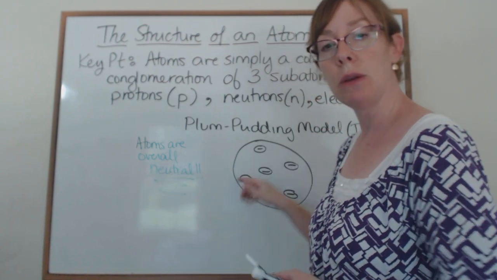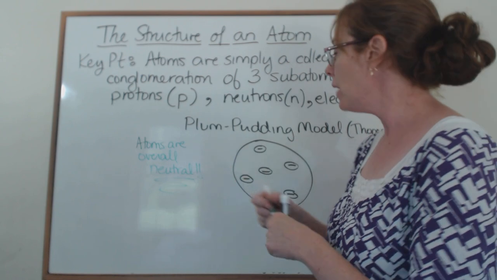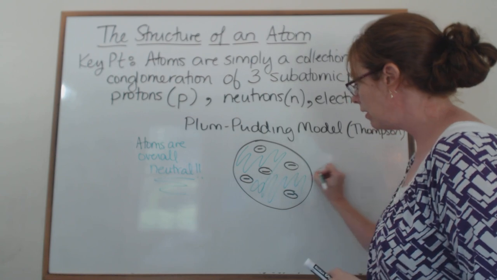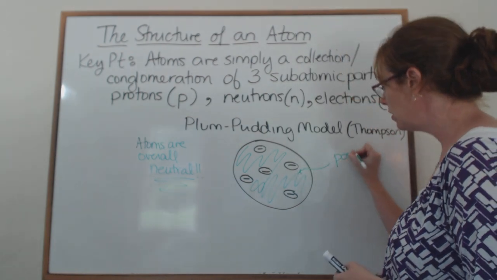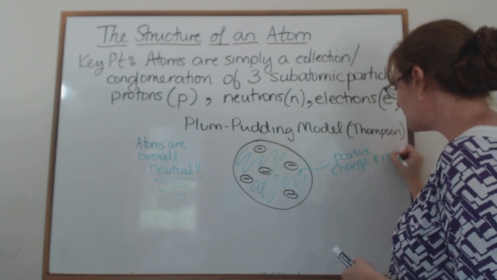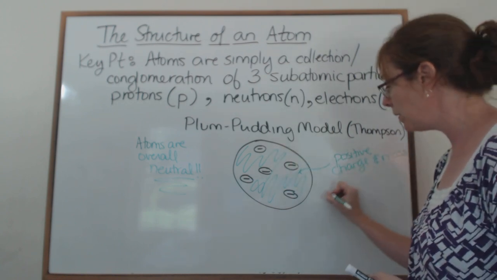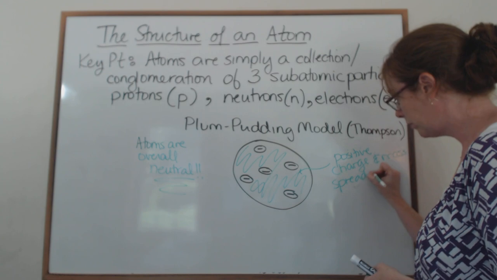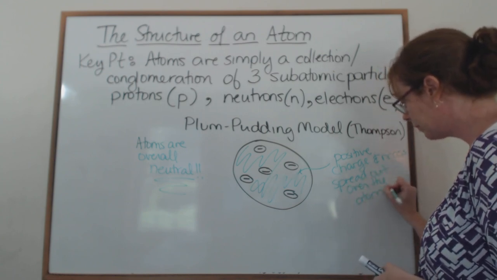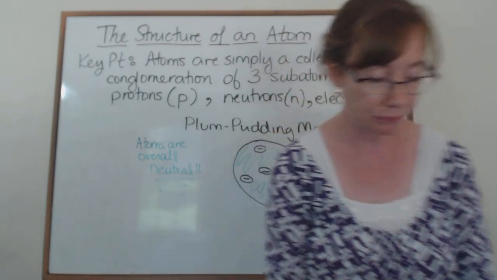So J.J. Thompson said, well, if the electrons are negative, there must be positive charge to counterbalance it. And what he believed was that all the positive charge was in the rest of the atom, smeared, diffused out. So positive charge, and actually all the mass, because he knew that the electrons weren't very massive. So he believed that the positive charge and the mass was spread out over the atom. That was the plum pudding model. Kind of like diffused, the muffin part of a blueberry muffin.